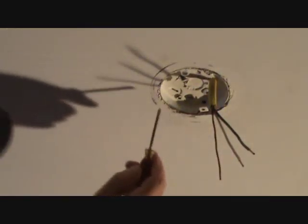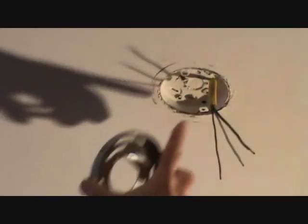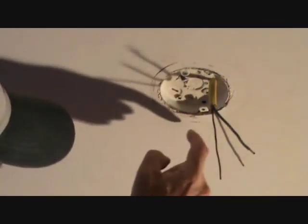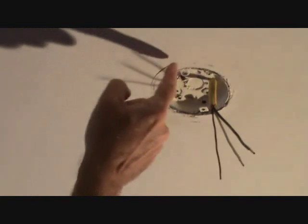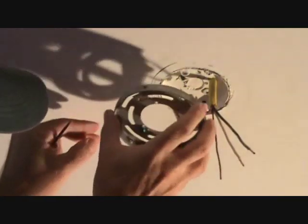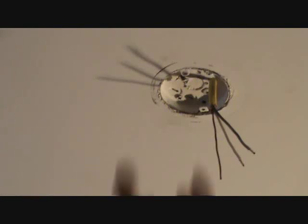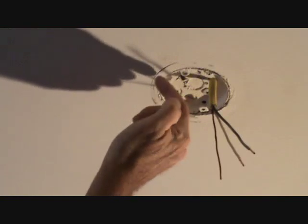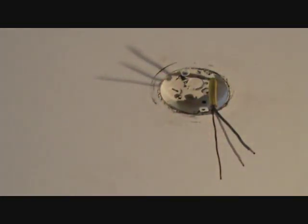Another thing you'll notice — see the black ridge around here? That was caused by this rubbing up there where the trim of the light fixture went around there. Once I patch and get this all painted, chances are this is going to go away. But I want to make sure that doesn't bleed through my paint, so I might want to put a little bit of primer over there. When I put the trim back up, I want to make sure the trim covers that — last thing I want is for the trim to stop short of that line and have it show.